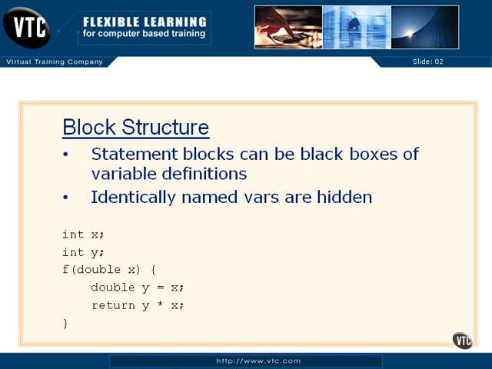I want to reiterate some things I said about the block structure of C earlier. Statement blocks can hide variable definitions inside them. Remember when we had an integer I that was above a statement block, and then we did an if and went down inside it and we created another I? Well, that inner I that was created inside the statement block was completely separate from the one that was above it.